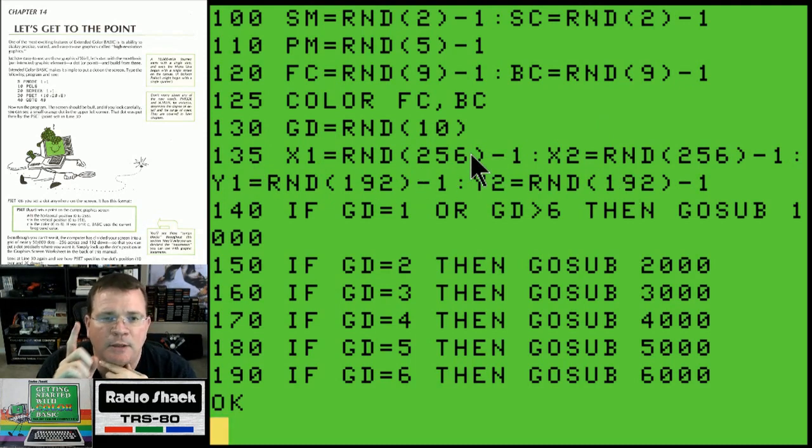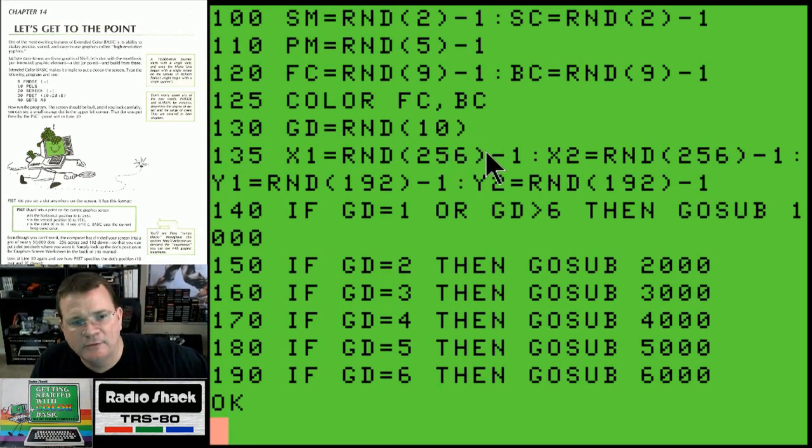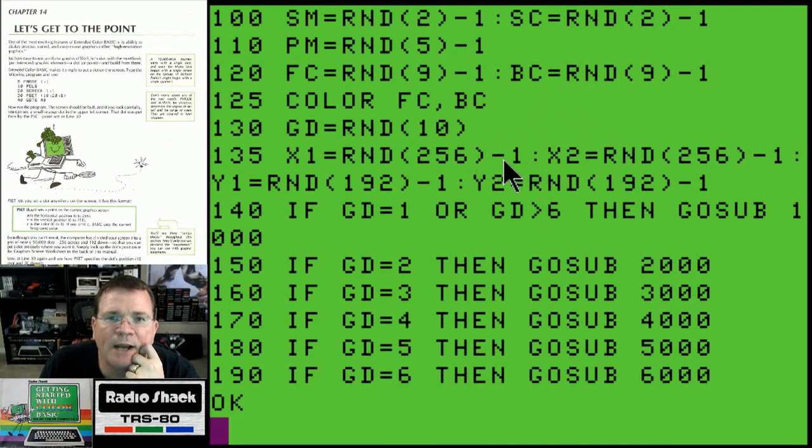Because our screen resolution is between 0 and 255 on the horizontal pixels, I said pick a random number between 1 and 256 and then subtract 1. Unfortunately, you can't have random start at 0. Random starts at 1, so if I say X equals random 10, it'll pick a random number between 1 and 10. So if I want 0, or less than 0, for one of my numbers, I'm going to have to subtract from those choices. So you figure out your formula based on that. So I'm picking random coordinates, two X points and two Y points, so I can either plot one pixel or I can plot a line or box between two coordinates.